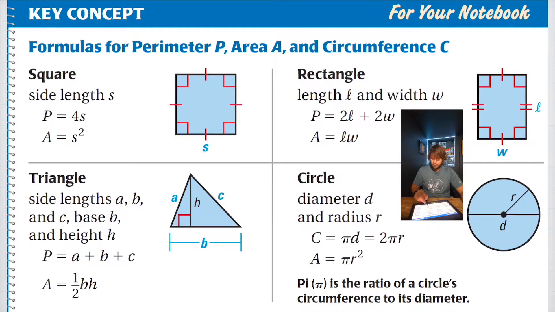Circle. In a circle, you have the diameter, which is a line that goes clear across the circle, or the radius, which goes halfway across the circle. For circumference, it's either pi times diameter, or 2 times pi times radius, to get two radiuses to get your diameter. Area is going to equal pi r squared. They say that pi is the ratio of the circle circumference to its diameter.